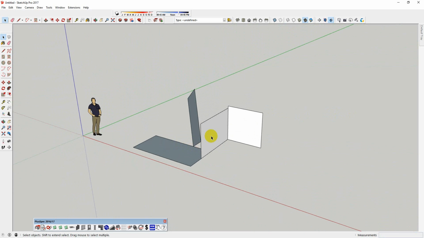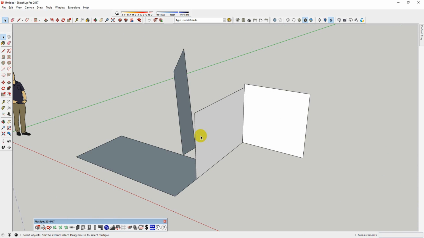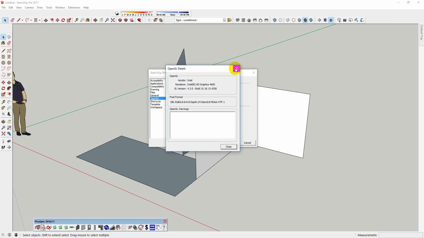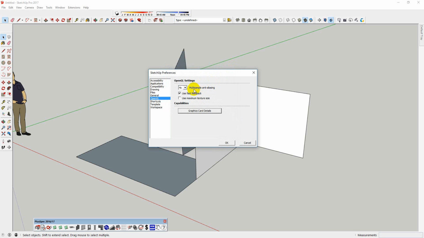There are, however, a few other goodies, and one in particular is the quality of the graphics, the lines and so on. You might find that by default now SketchUp will figure out what type of graphics card you have inside of your computer, and it will optimize to what it thinks is the best tool to do. So if I went to Preferences and OpenGL, we now have the opportunity to look at our graphics details, which we had there before, but we can also change the size.